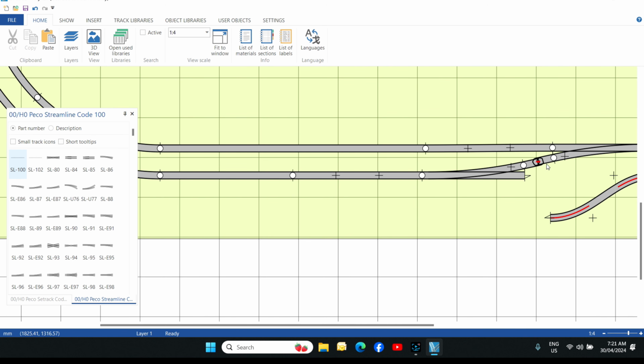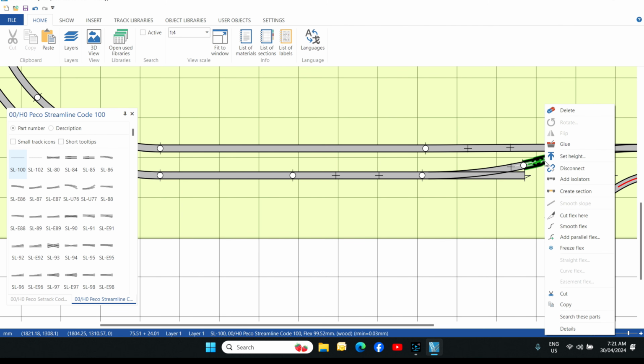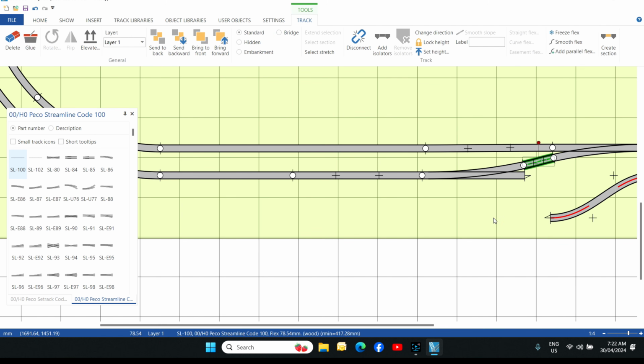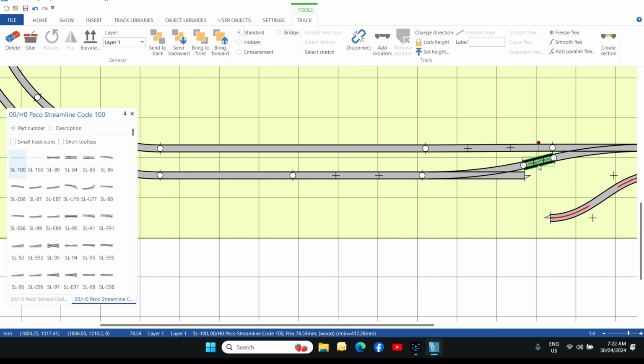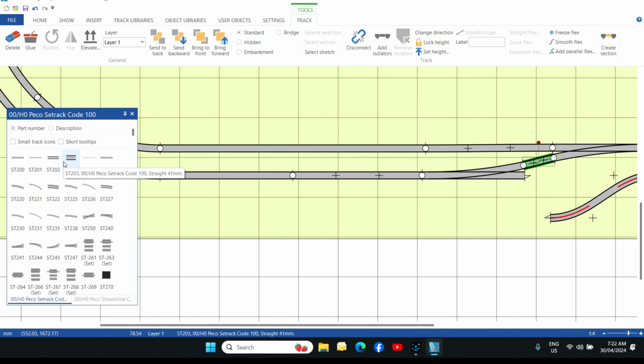He's so convoluted long, and this is why you should always highlight it, turn it green, and smooth flex. What this does is say, okay, that is a piece of Flex Track, and that is 78.54 mil. What was our set track piece? 79 mil.